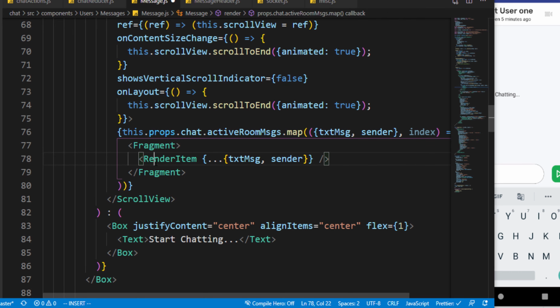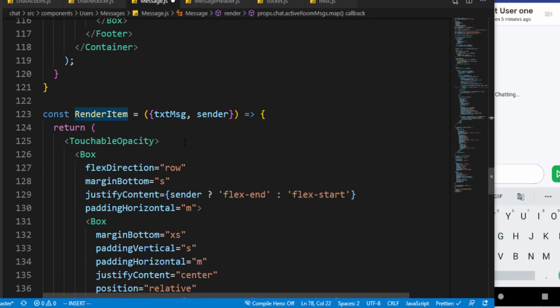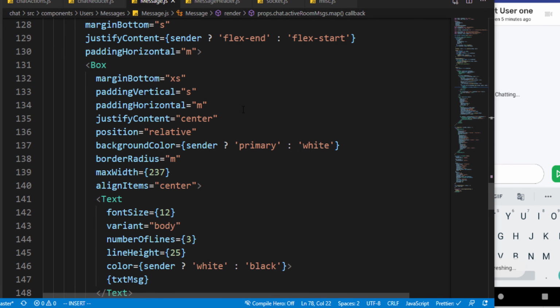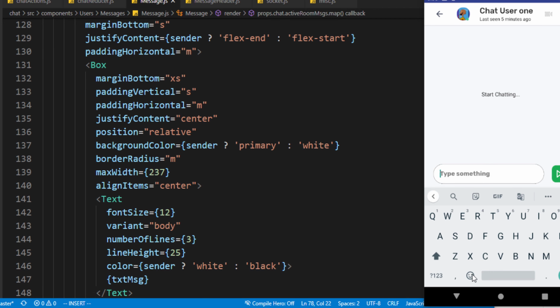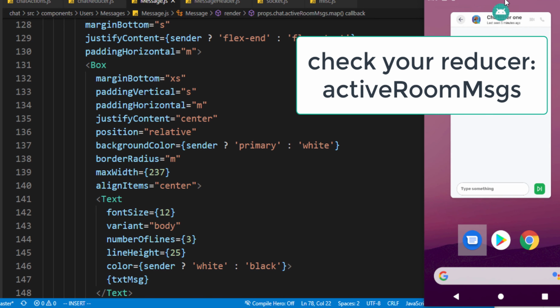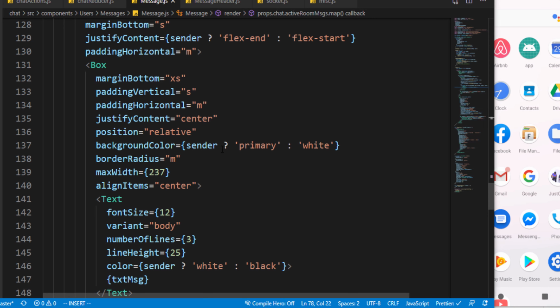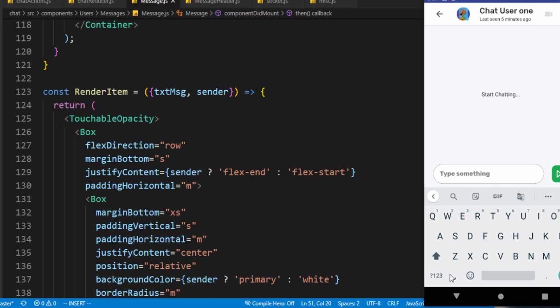So I think we already have the renderItem at the bottom. Okay, we already have it, and let's go ahead and save. So can I say hi? Or let's reopen our application. So let me add another message like hello.